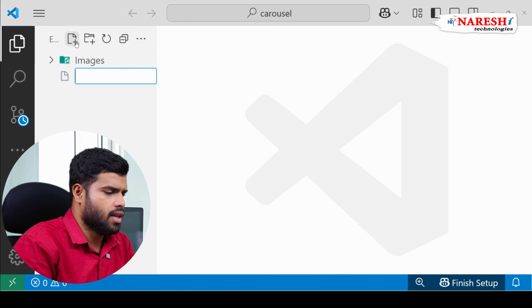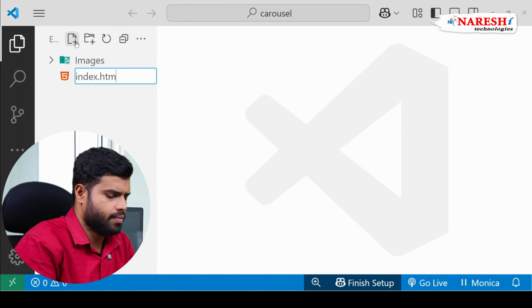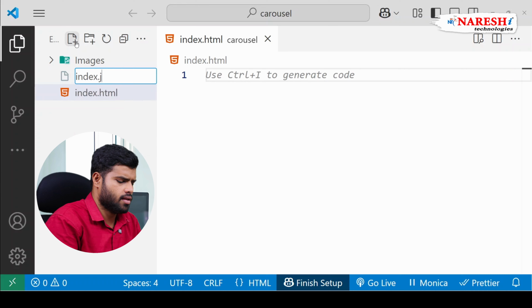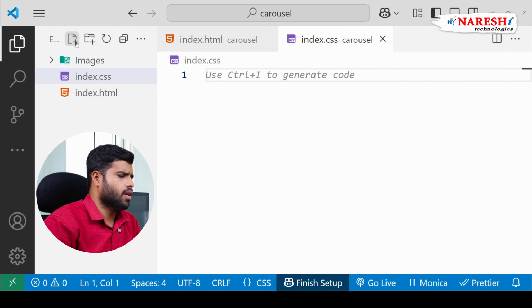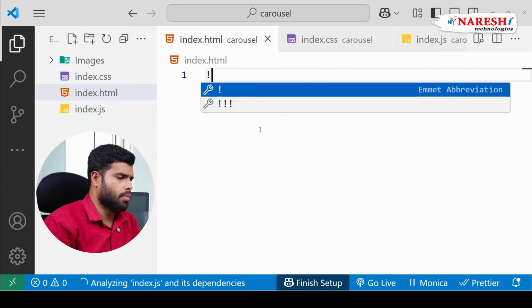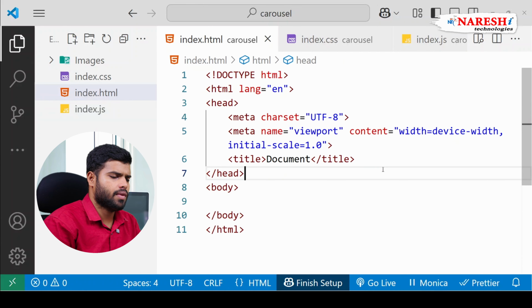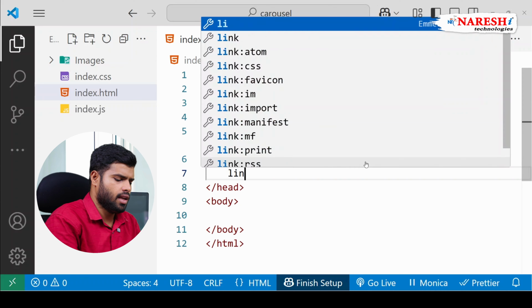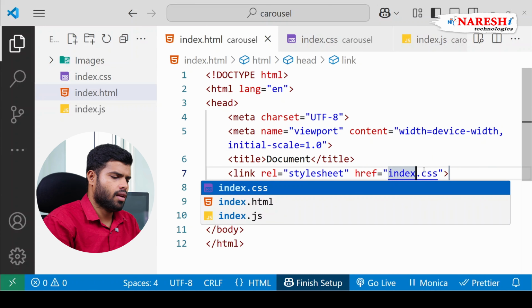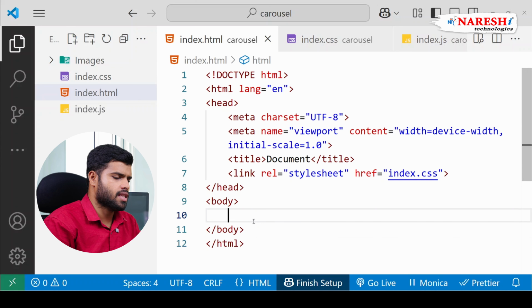I'm just having a simple index.html, index.css, index.js. You can have any names you like, it doesn't matter. So go to the HTML, start a simple HTML, link the CSS and have some JavaScript linked.